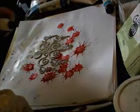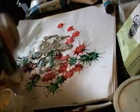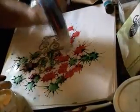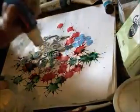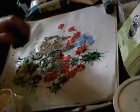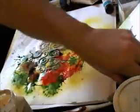Bit of green. A little bit of blue, if the blue wants to come out. Okay, spray the top, spray a bit of yellow. Okay. Over here, I'm just going to sprinkle some of the micas.